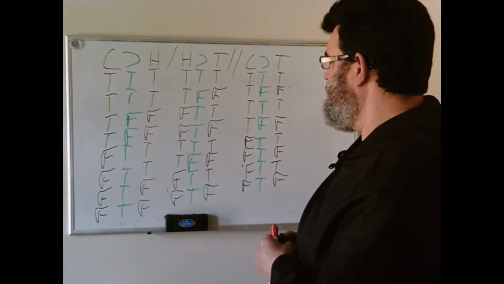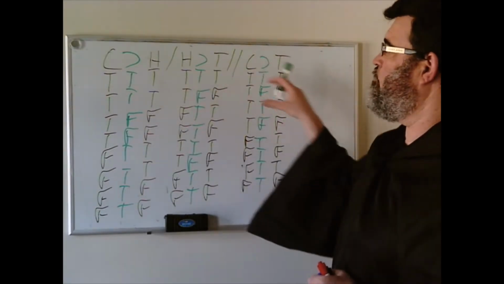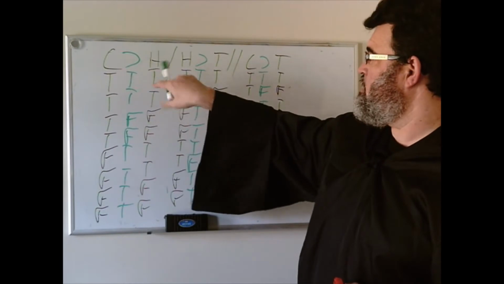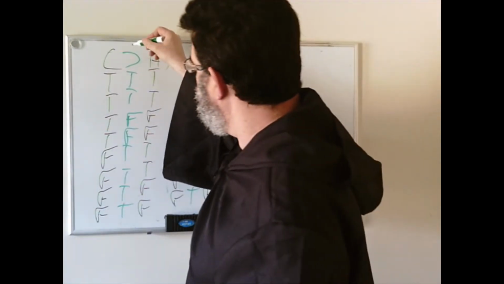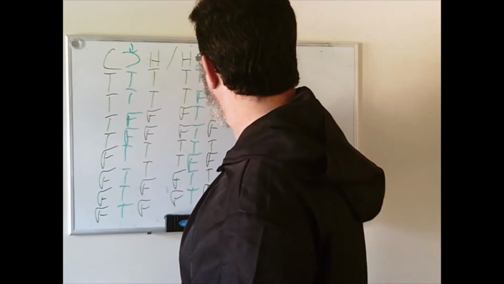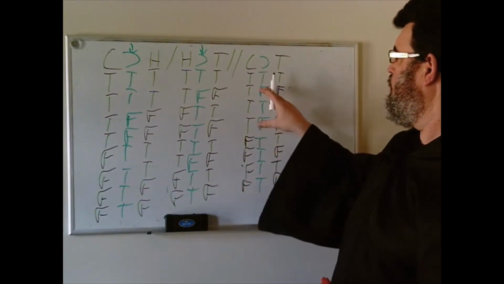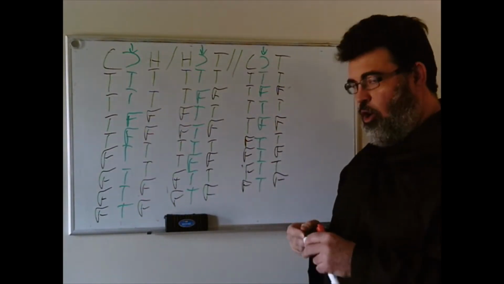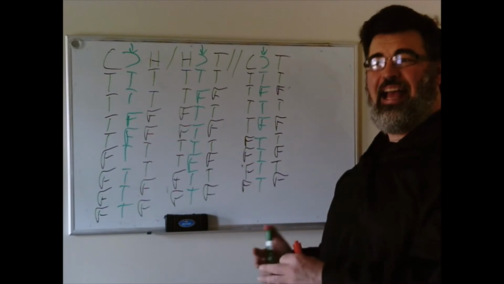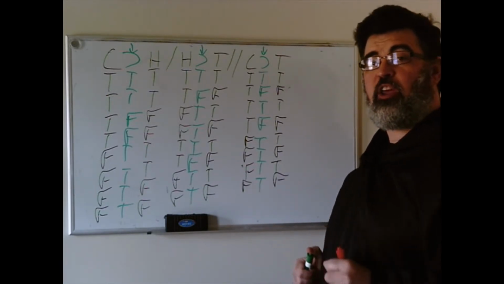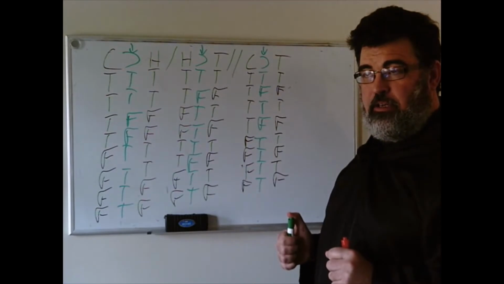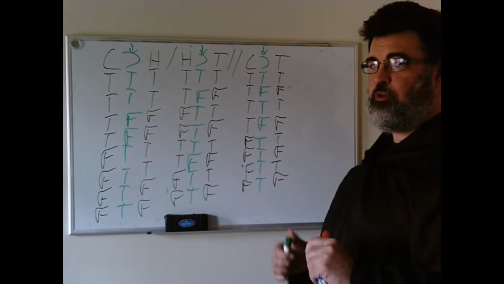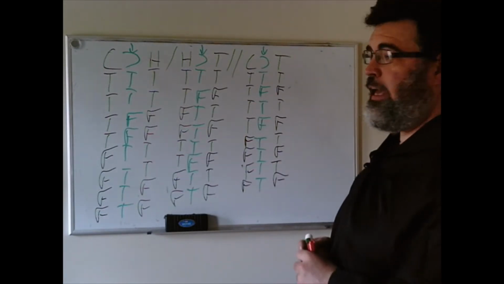So now that I've done this, I can look across each and every row and see if I have even one single row where all the premises are true, that is, all the truth values under these conditionals right here are true, but under this column right here, under this conditional, it's false. All the premises have to be true and the conclusion has to be false for the argument to be invalid. And if I cannot find any such row, then the argument turns out to be valid. So let's go ahead and look.